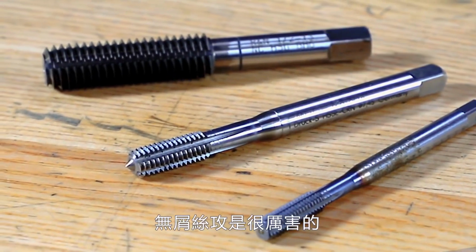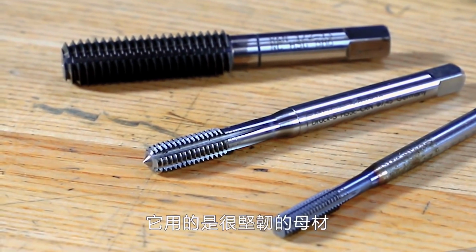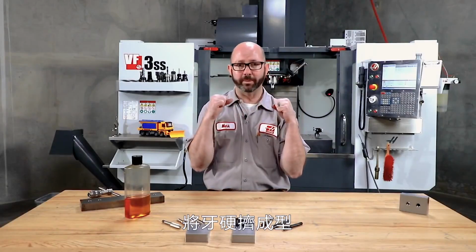We talked about cut taps today, and some of you are wondering why we didn't mention form taps. Well, form taps are amazing. They are used on ductile materials that can be crushed or have the threads formed into them. But there's so much that can be said about them that we thought they deserved their own video.